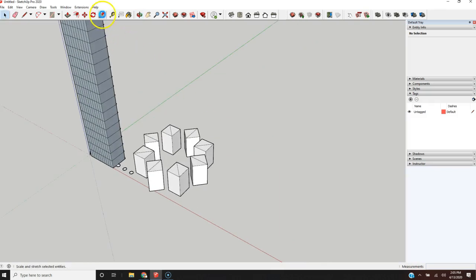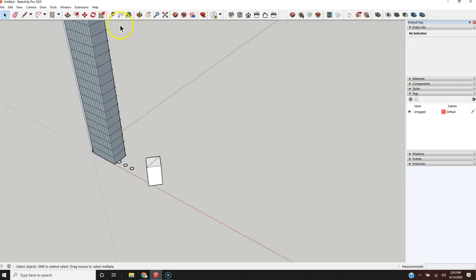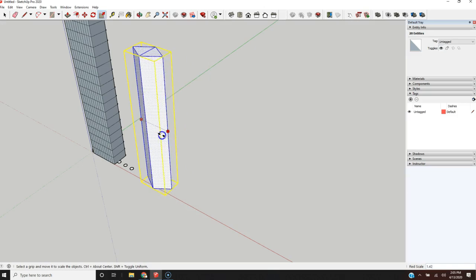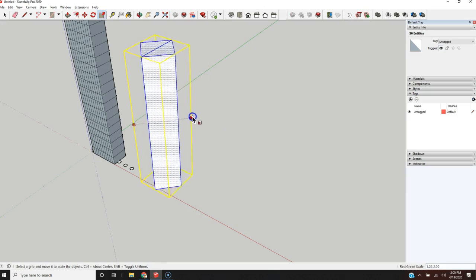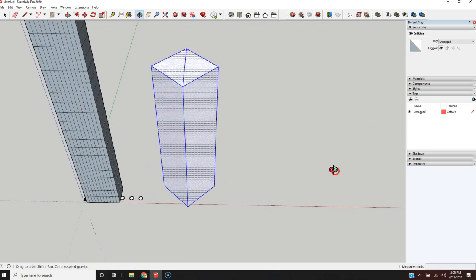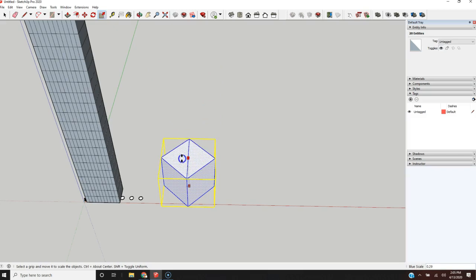So that's that. This is the scale command. Let's undo this. Let's just say I want to make this either larger or smaller. So let me select this whole thing, scale, and now I can make this taller, wider. You can do some funky stuff with this, and I encourage you to get a little funky. Now look. So this is the scale command.